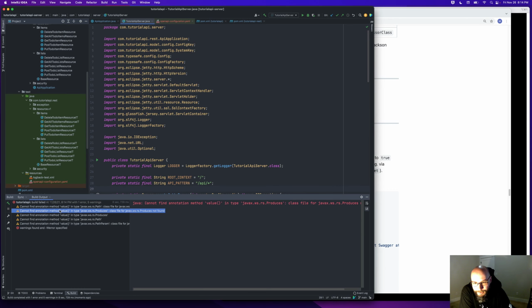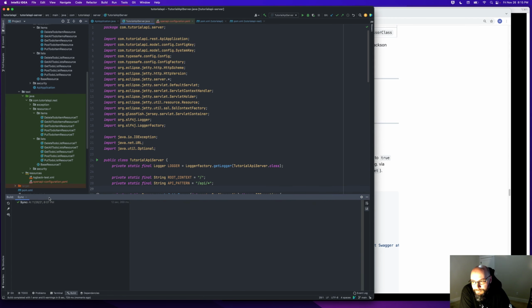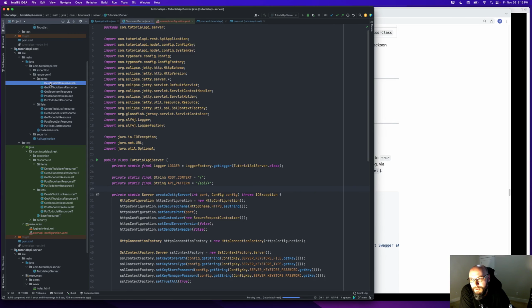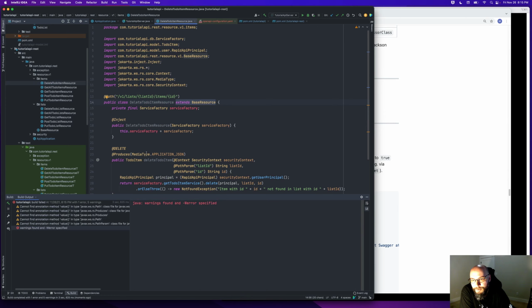Cannot find annotation method value. Okay, so there are some warnings here. So we do have a few produces. Let me go back. Let me just run it. Maybe it won't give us those warnings. I'm not sure. We do have some produces in here. I don't know that we have produces that don't have values, but it's complaining about all of these warnings.